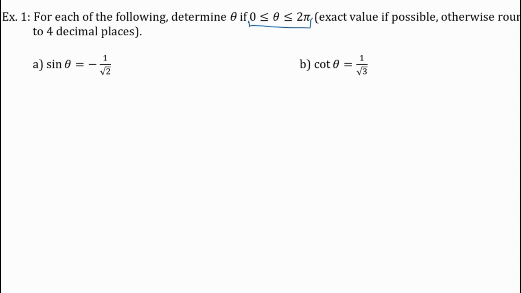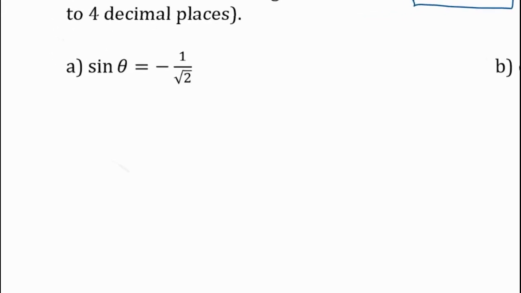For the test, it's not going to tell you in the instructions, round these ones and these ones exact. It's going to say it exactly like this: if possible, leave it as exact value. If not possible, round to usually 4 decimal places, but whatever it is. Okay? So it's important for you to know that that's the expectation.